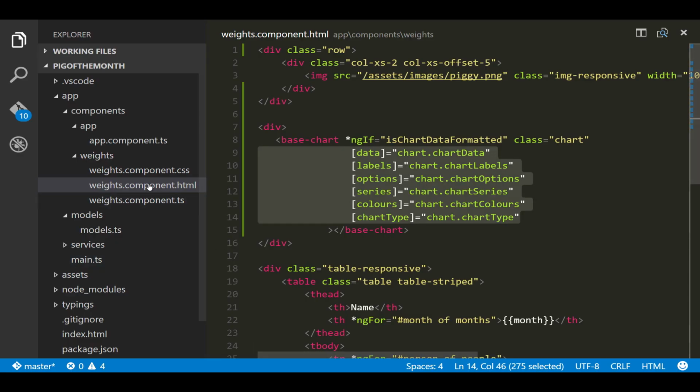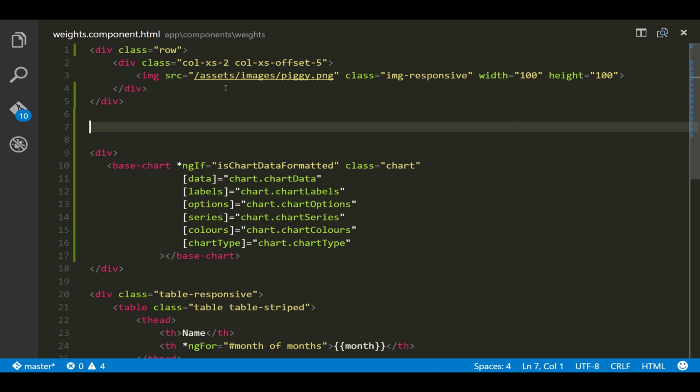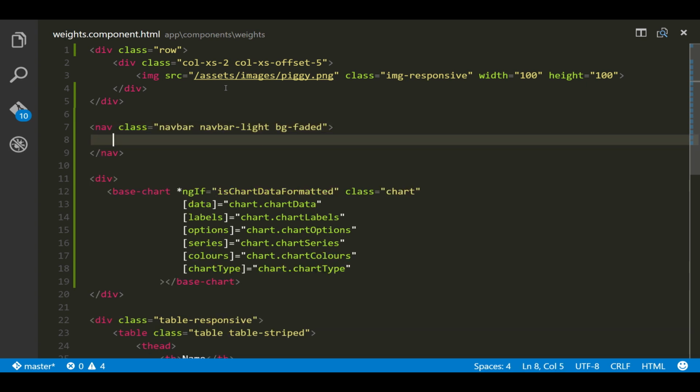So first off, let's go to our HTML again, give us a bit more space, and I'm going to add a nav bar. So I'm going to use some more Zen coding, so it'll be a nav element, and then it's going to have a class on it of navbar, and then it'll have another one of navbar-light, and another one of bg-faded. And then that's going to give us a navbar, and then we want to have a span with a class of pull-xs-right. And I push tab and it will add that.